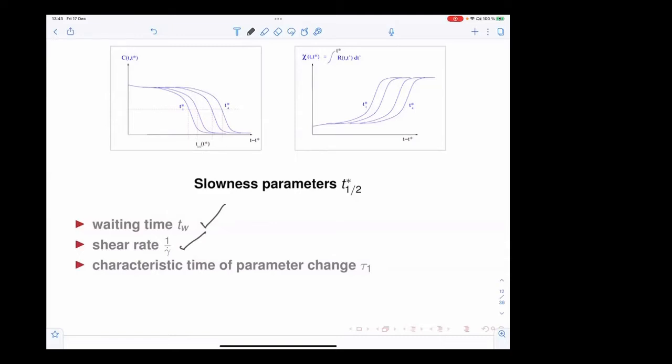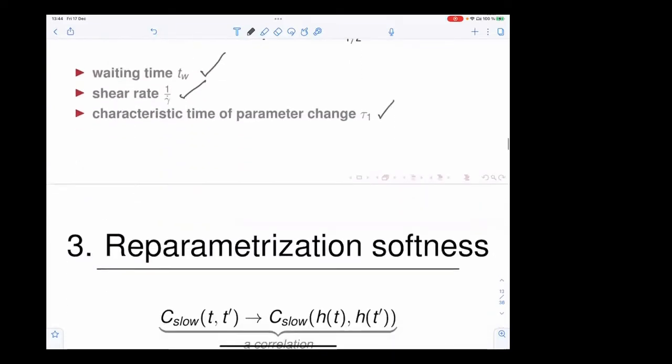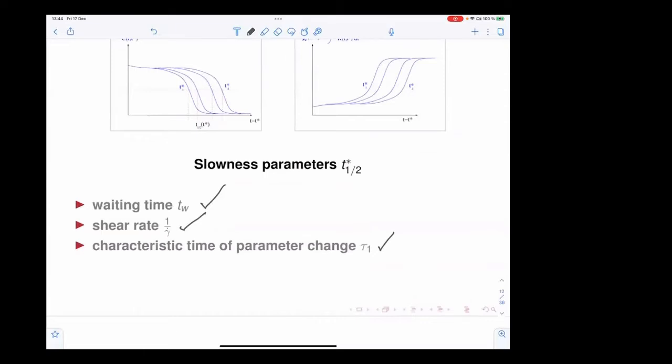The smaller and weaker the shear rate, the older the age at which you will be stationarized. So you will always look old, or if the shear rate is even smaller, you will look always constant, with a constant age, but older. And the same exact thing you can achieve just by changing the parameters, the interactions, very slowly. So the three parameters are the waiting time, or the shear rate, or the rate at which you change the interactions. We will be interested in this being big, and this being big.